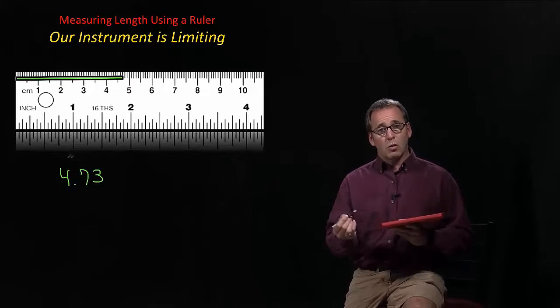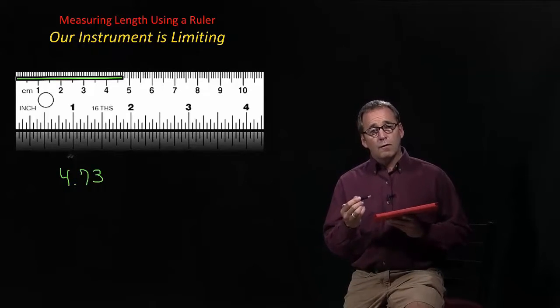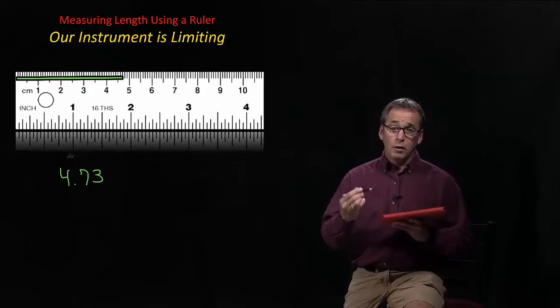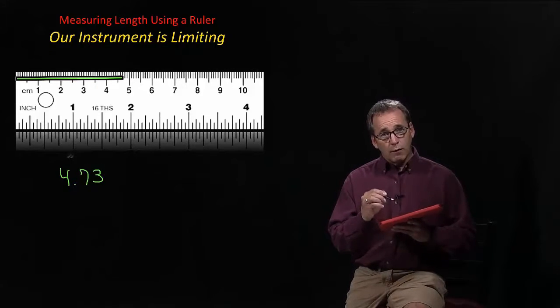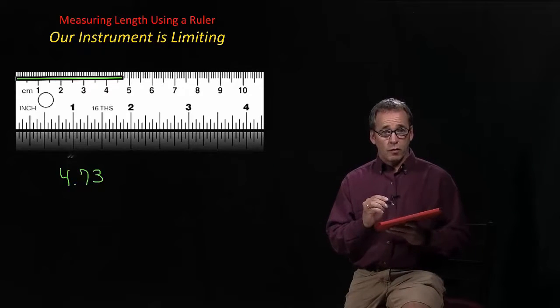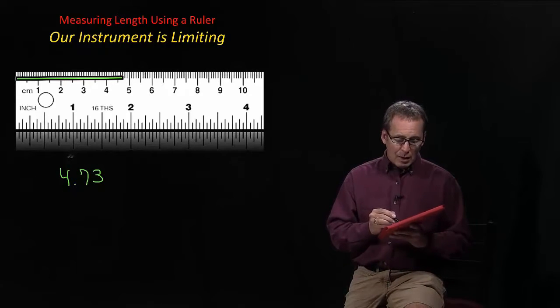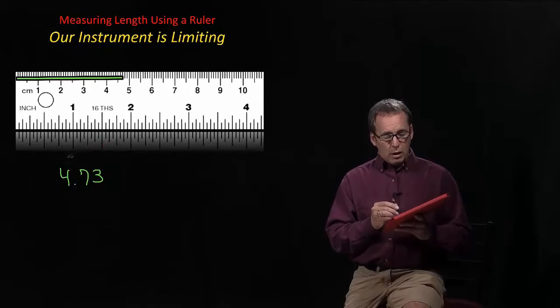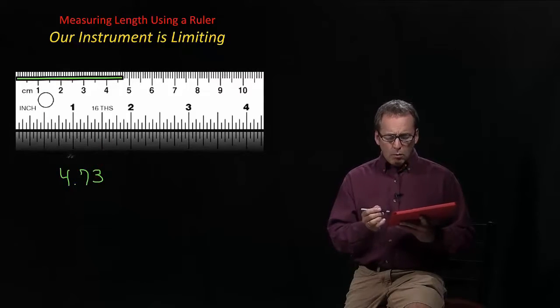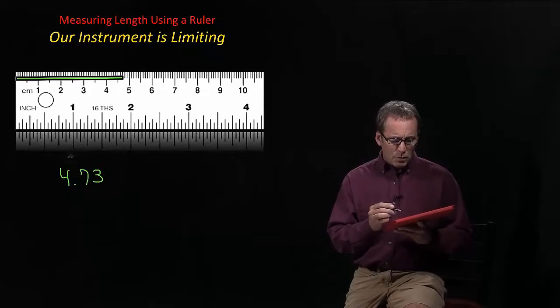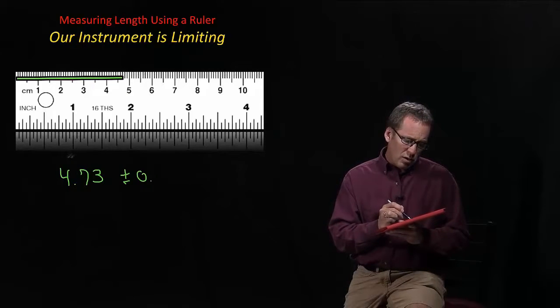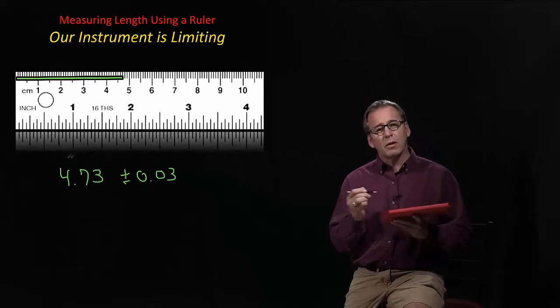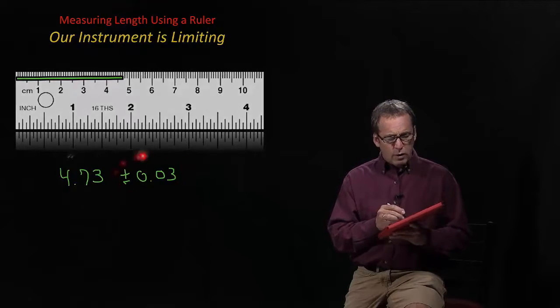So all of our measured quantities have uncertainty, and very often we'll overestimate the precision or the accuracy of our observations if we're not careful to pay attention to the limiting features of our instruments. So in this case, I'm estimating this last digit at the hundredths place, and it's a 3. But if I went back and said, you know, it's probably 4.73 plus or minus 0.03, something like that. This is a way of expressing the uncertainty in our measurements, and all of our measurements have uncertainty.